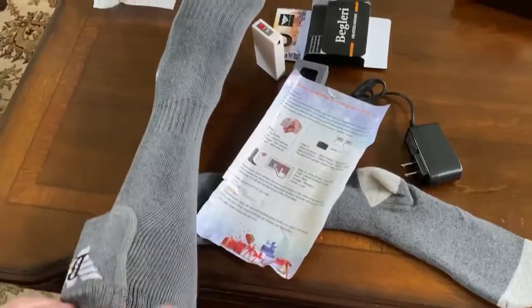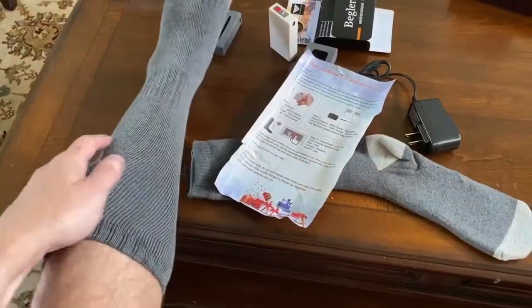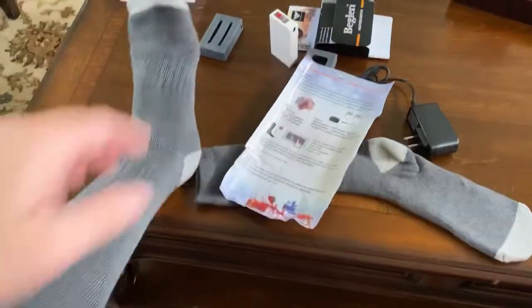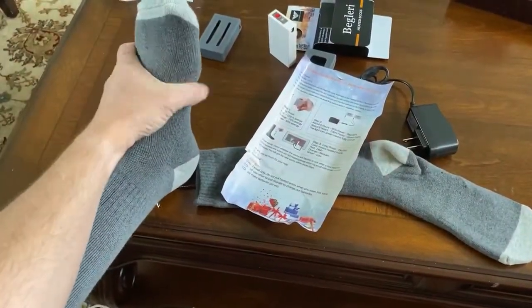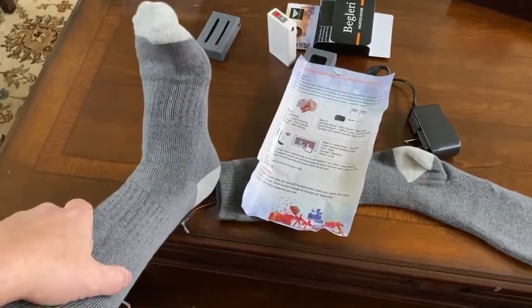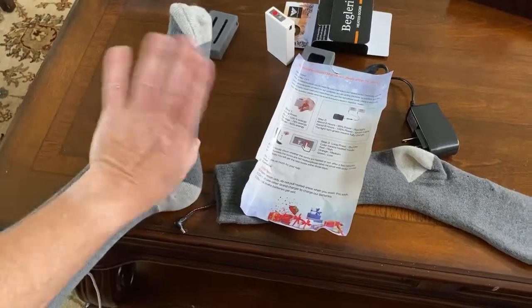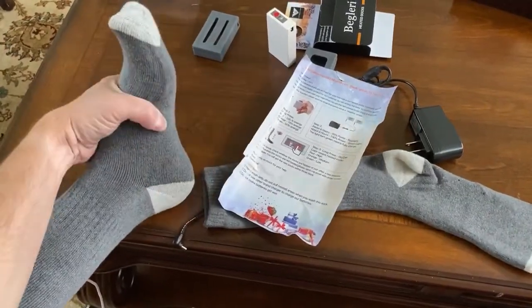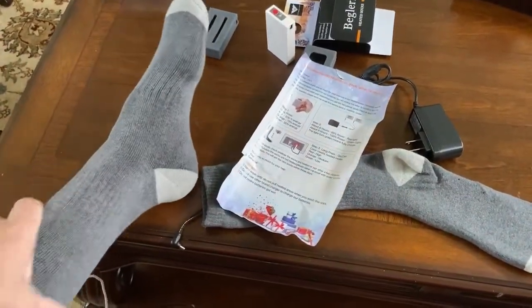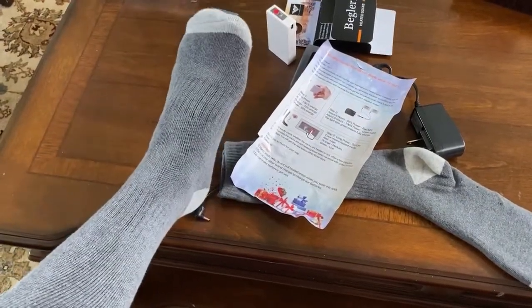I don't even need that little rubber case, but I could put it on — maybe then it won't slide out. These feel really good; I don't even feel it on there. It's great. I feel some heat warming up in the socks. These are going to be great inside my sneakers when I go to Colorado. I'm just so excited and I can't wait to use these. They feel good, they're nice socks. I'm excited. I'm ready to do this — I just want to wear these around all day today too, because it's cold here in Dallas where I'm doing this review.